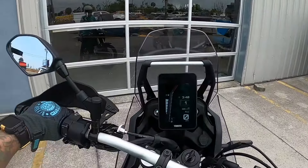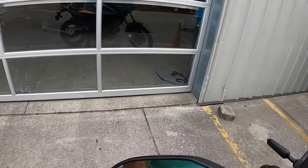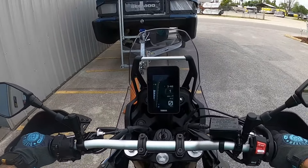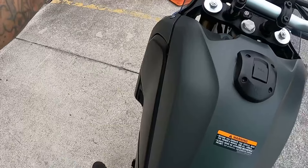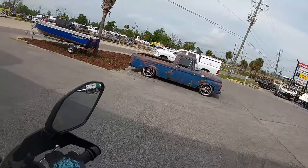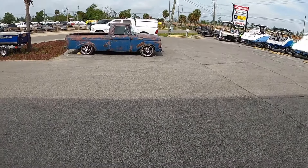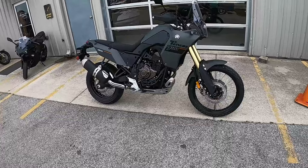Anyway guys, this bad boy is going to a new home. It does also have LED lights all the way around and they get really, really bright. Yamaha thought of everything and I think the 2024 Ténéré is the perfect bike. It was a really awesome bike before, but it did lack some ABS features. Everything is starting to come with a TFT display and people like them — they're just really good looking. It's nice to be on something that's kind of futuristic and clear, visible well in the day and at night. It comes in two colors: Yamaha team blue and this matte gray color. It is one of the best looking motorcycles out there, hands down.